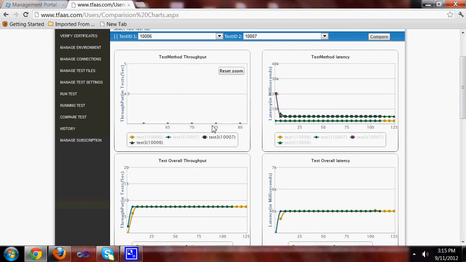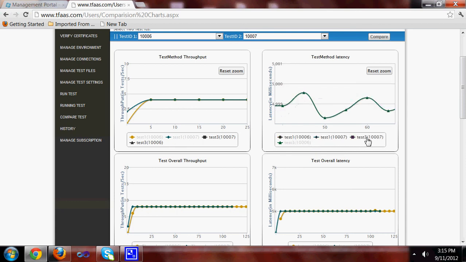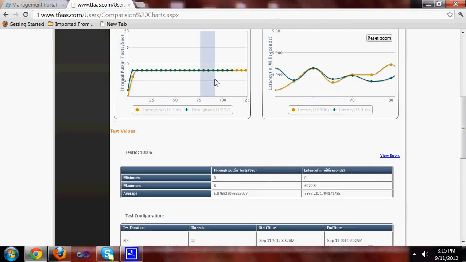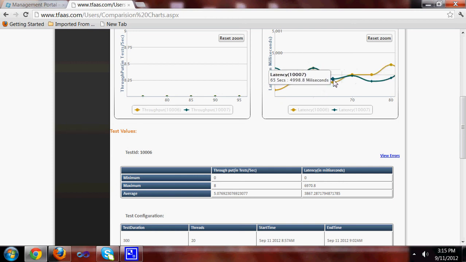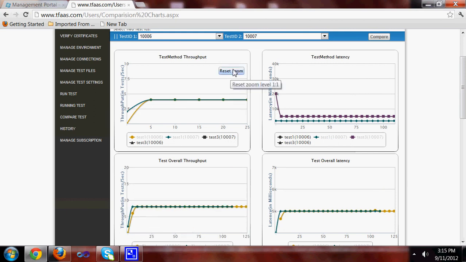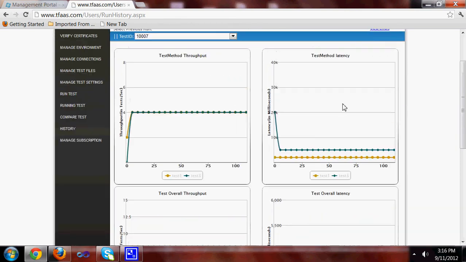Now if I want to go in detail, I can go in detail about it, and I can zoom in the moment I want. Similarly here also I can go like this. I can say okay, I want to see only test 2, test 1. So all these things are available over there. Very beautiful and very meaningful graphs you can draw, get from here, showing you the values. So this is in a nutshell how you reset and how you can compare the results. Another is a history page where you want to see the individual test. Just say select, and it's going to drop it for you.